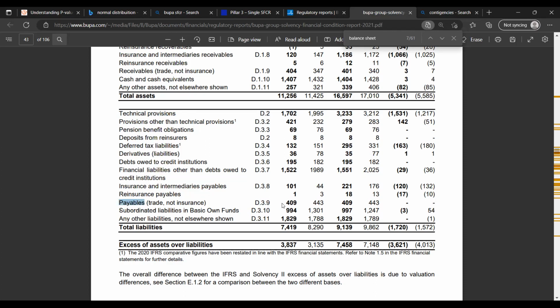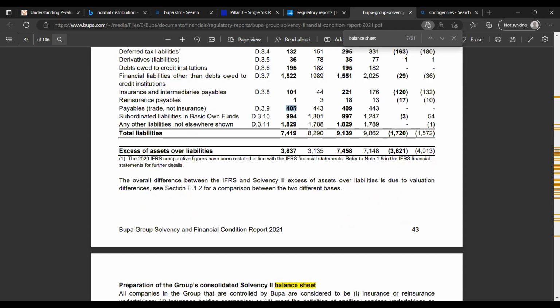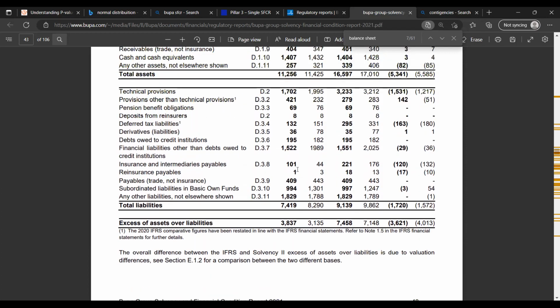A payable, okay, so Bupa at year end had to pay 409 million to perhaps members of staff, maybe regulatory fines if they were fined in any way, construction costs. Bupa has its own healthcare centers, so it's vertically integrated. That's not a provision. You know that down to the last cent. It's not really based on contingent events.